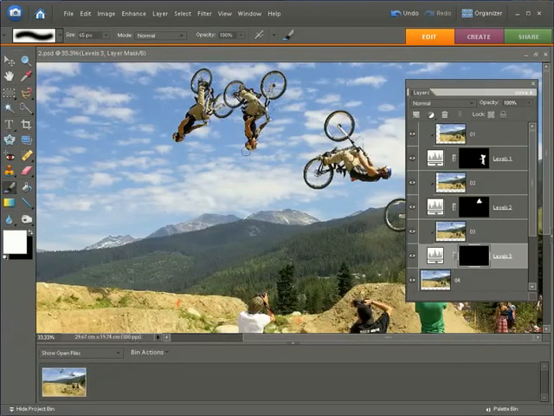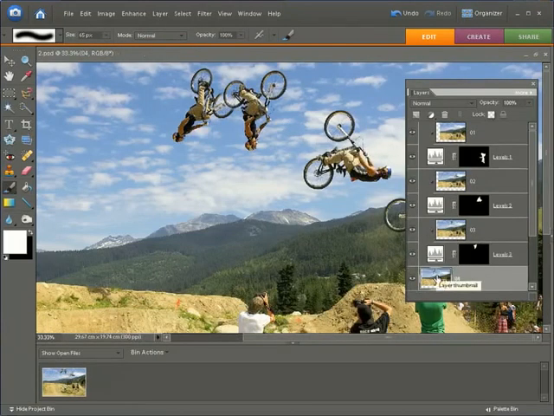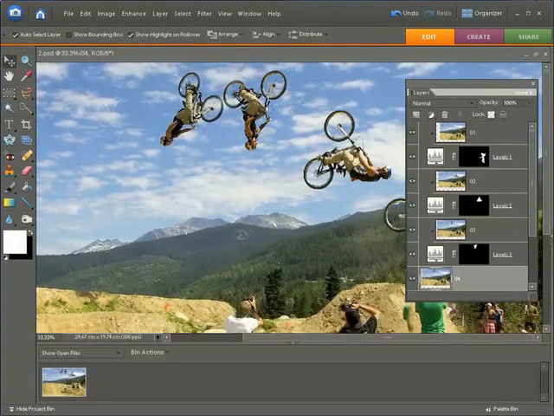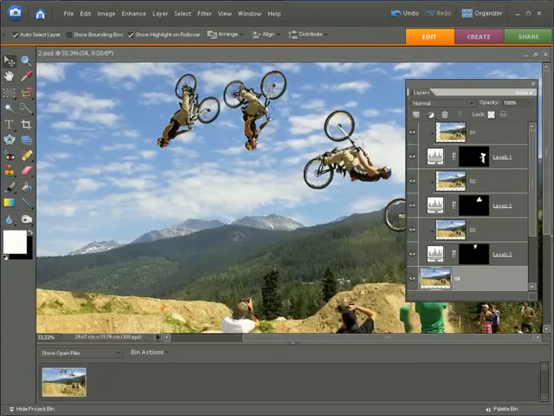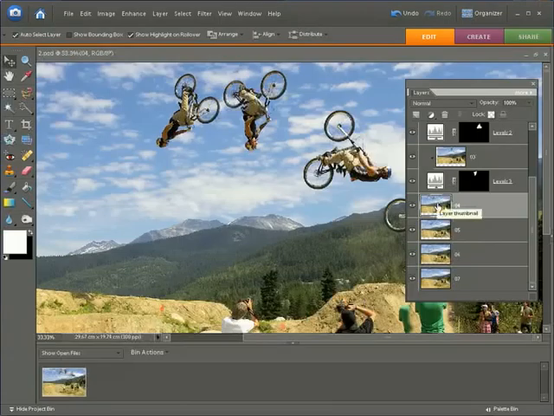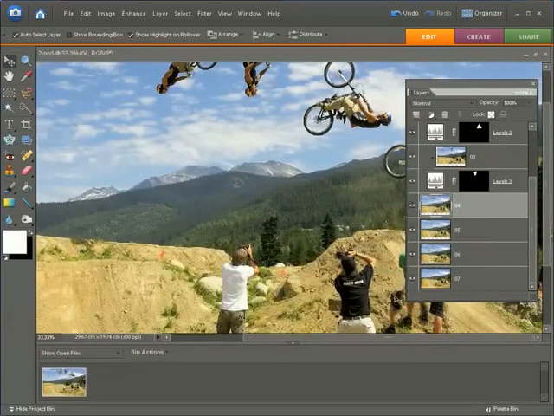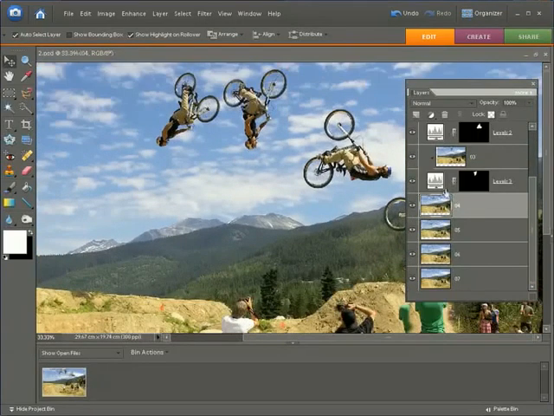So we need to move the bike on layer 4, and to do that click layer 4, press V to get the move tool, and then just bring the bike across. Now it's moving the sky, but don't worry too much about that because what we're going to do is now go and create a mask for layer 4 and mask out everything apart from the bike itself, because you can see down here you've got all sorts of problems with the background layer. You've got extra legs appearing, so we need to do a lot of masking on this particular layer.